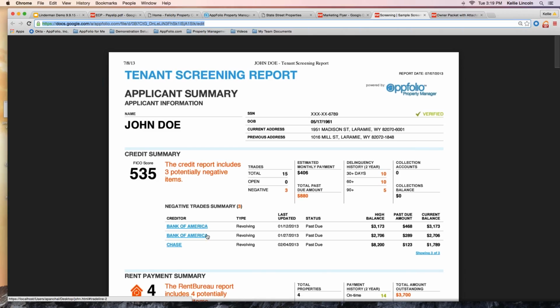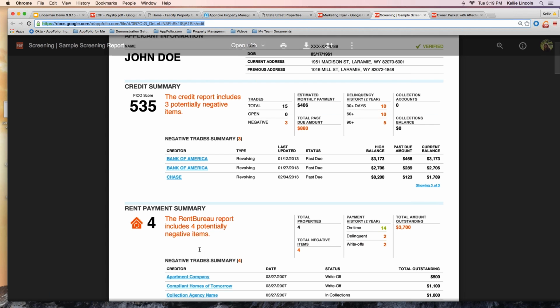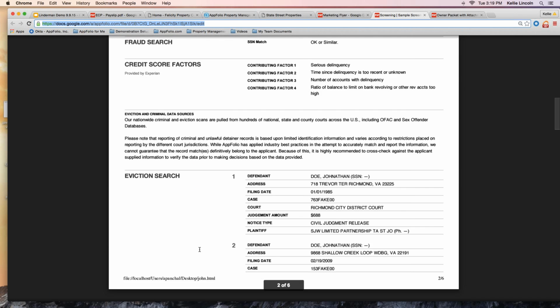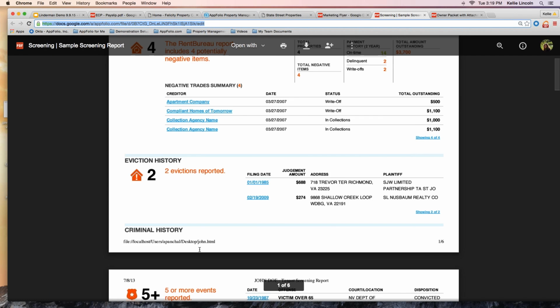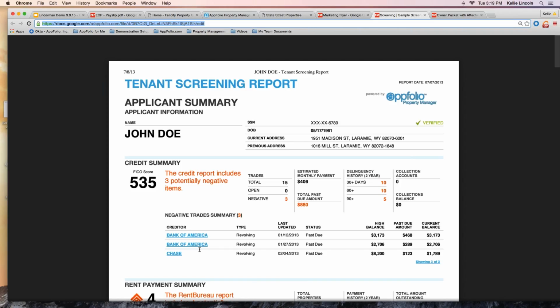But the benefit is, say you're meeting with someone face to face, we try to make the first page as easy to read as possible. And then this one, for example, is 5 pages long, so you can go into more detail that way. Once you move them in, this will be stored in there, and you take this information and decide if you want to move forward or if you want to do anything else. But this is just the screening report on our end that we'll do for you.